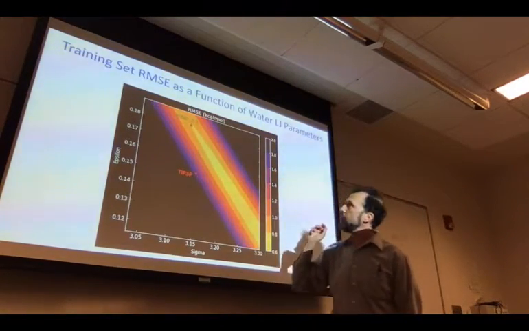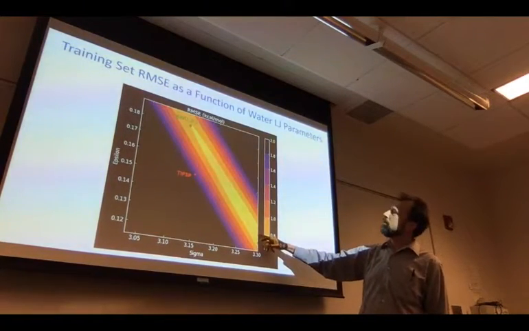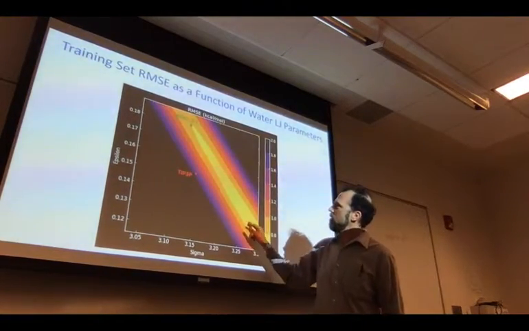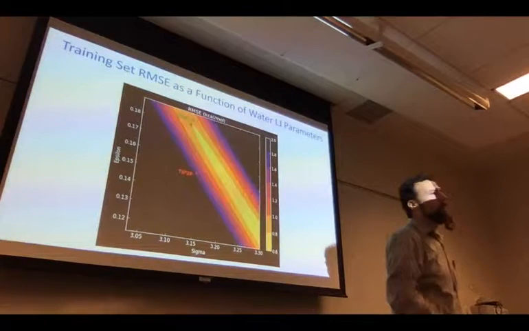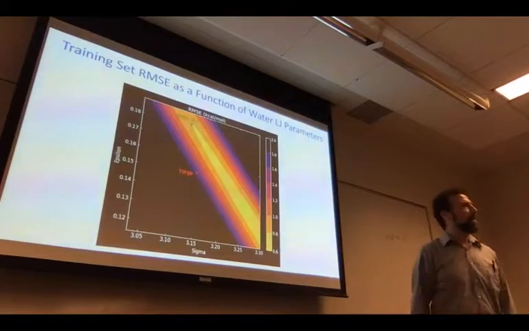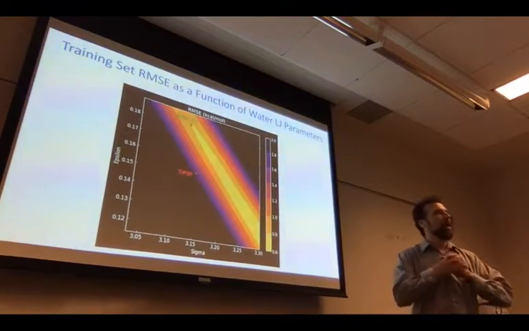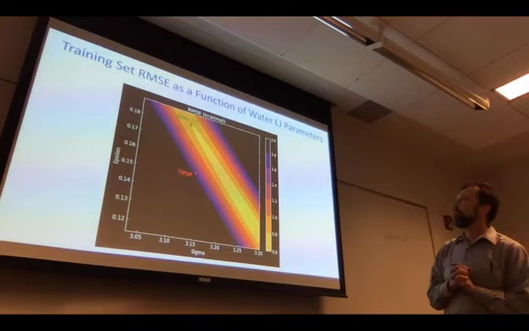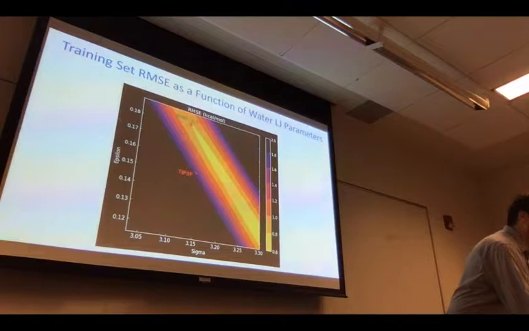And you can see that the errors get low down here, they get high as you go this way, and there's this long sort of trough here, and TIP3P is over here. I don't know exactly how you did the search, but Jane tried various combinations of sigma and epsilon that moved this in the right direction and computed pure water properties for those.